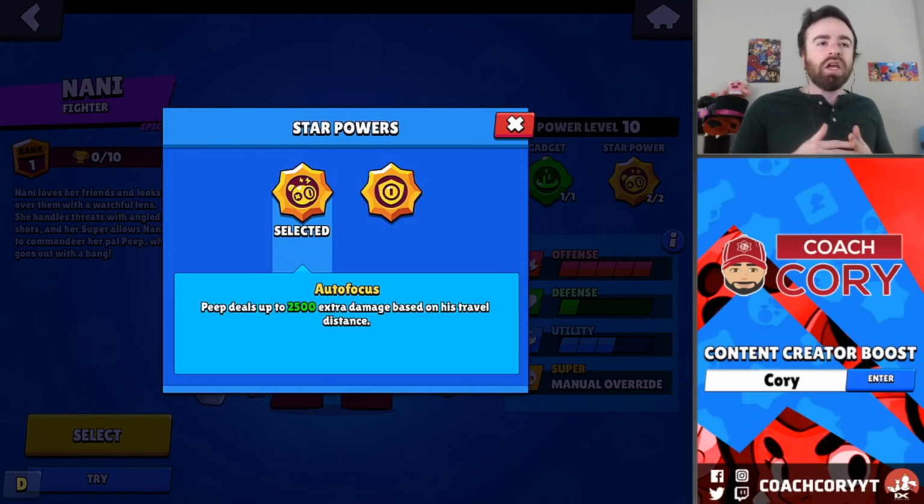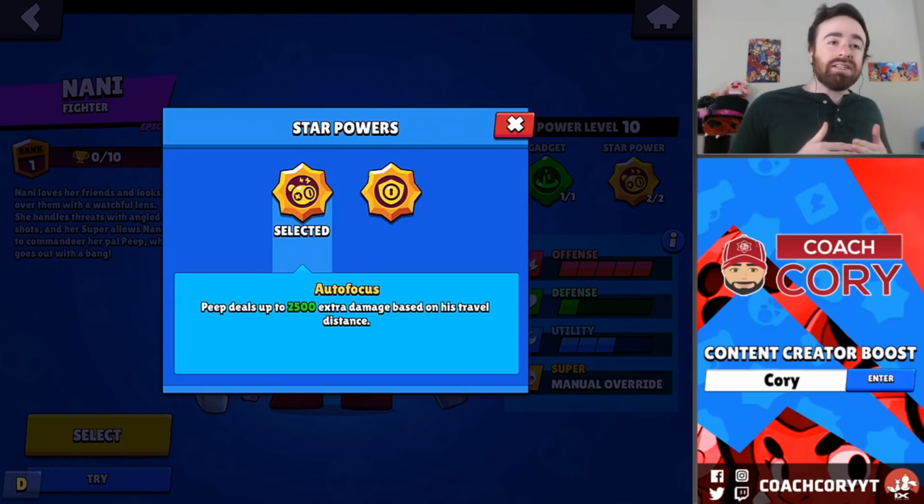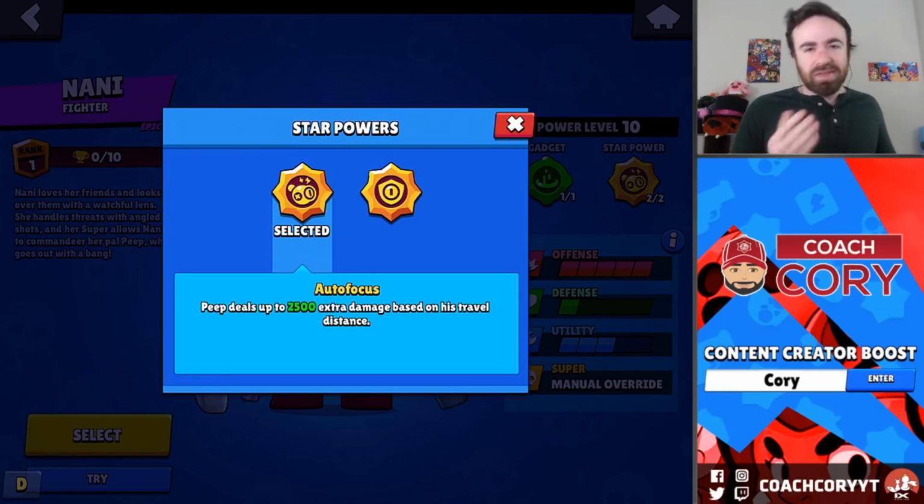Now, it can be quite hard to do a lot more damage, but even allowing it to deal over 3,000 damage or getting closer to 4,000 damage can allow for easy kills, and you can technically hit two people, but they've got to be grouped up next to each other. But still, like in Bounty, this is going to be a really good star power to have.